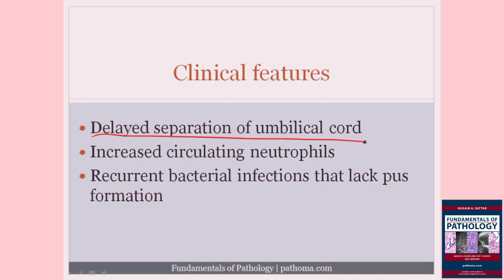The whole notion is that necrosis is followed by acute inflammation, and we need this sequence of margination, rolling, and adhesion to eventually bring neutrophils into the tissue. Because we're lacking the CD18 subunit of integrin in this particular disease, the neutrophils can't arrive because they can't adhere properly. So that's one important, high yield finding. Another important finding in leukocyte adhesion deficiency is increased circulating neutrophils, also a very important high yield topic.